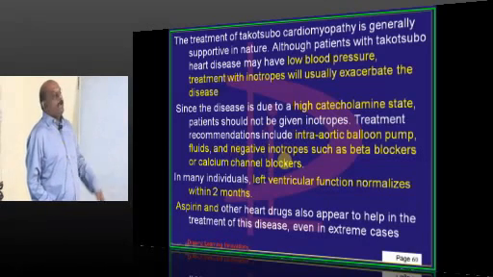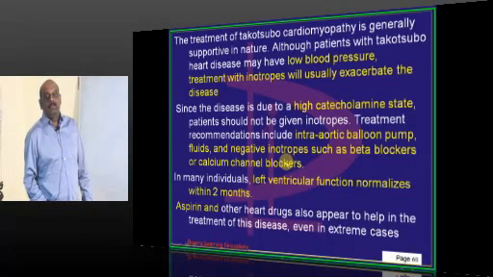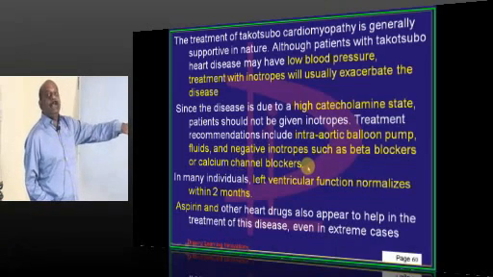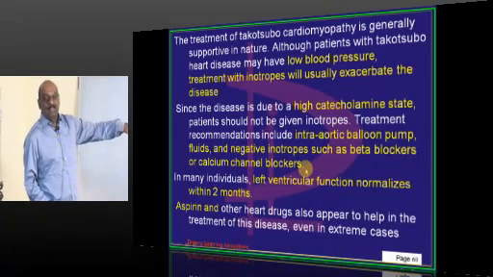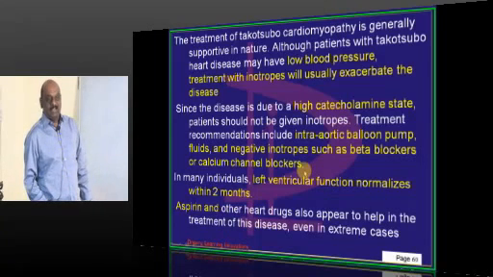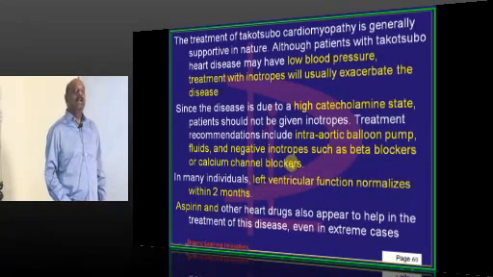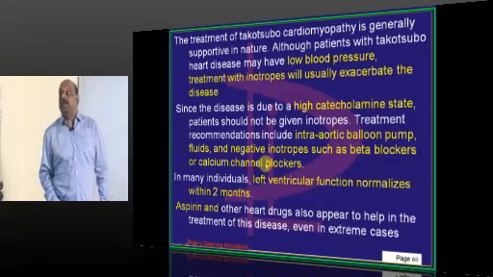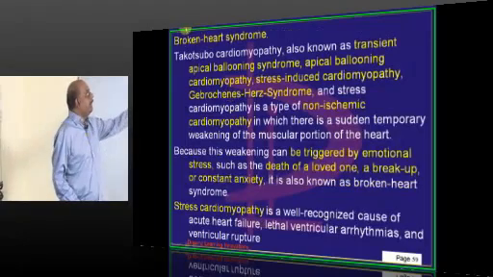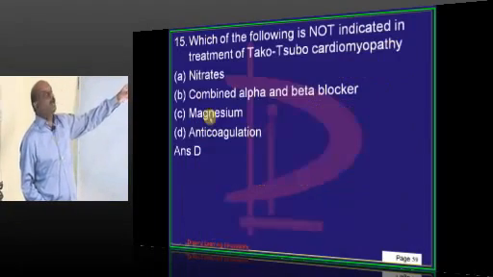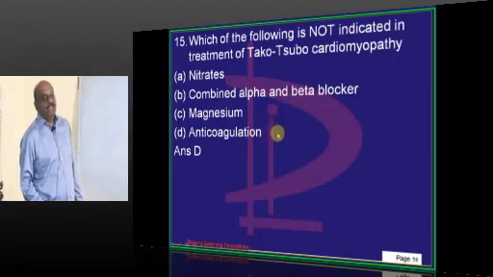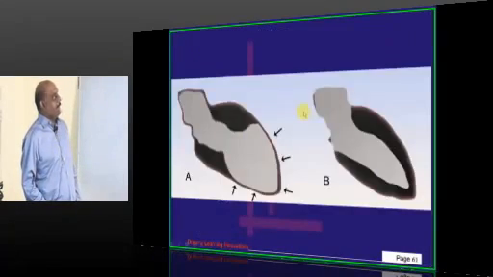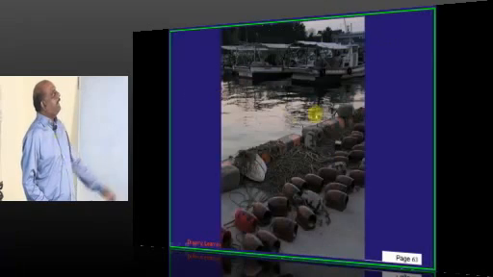Then what is the treatment recommendation in these people? You will give an intra-aortic balloon pump, fluids, and you will give negative inotropes. You should have guts to do that: in somebody who has a cardiac dysfunction, to give a negative inotrope like a beta blocker or calcium channel blocker is considered the treatment. This is also called broken heart syndrome, the other name given for Takotsubo cardiomyopathy, is what you have to basically remember. You don't need to give any anticoagulation.